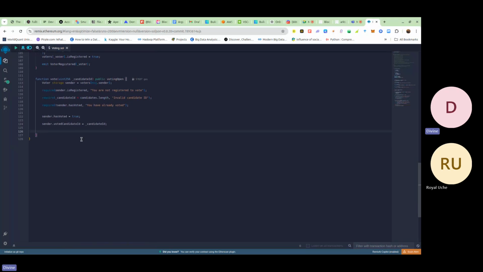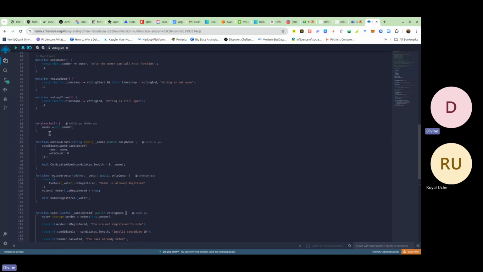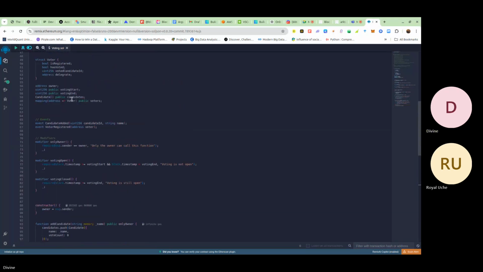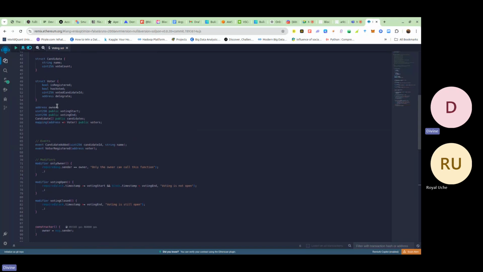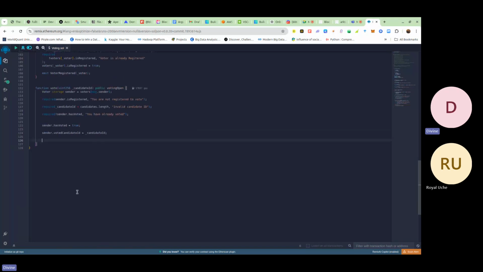Once you voted, after you updated the sender information, that's the voter, we also have to update the candidate. For the candidates, we have the vote count of that candidate.